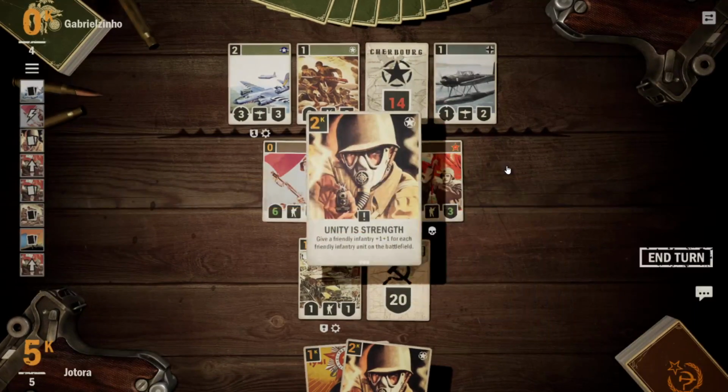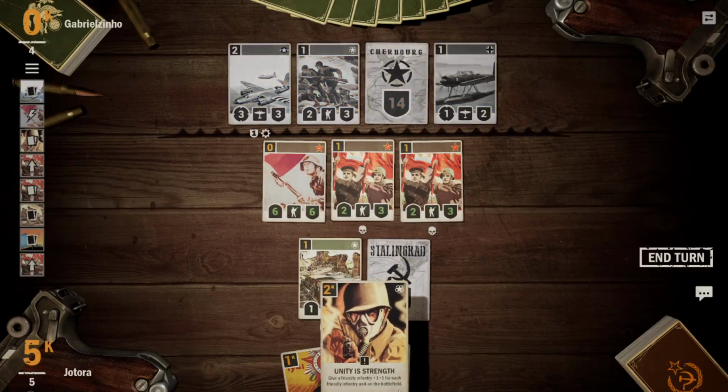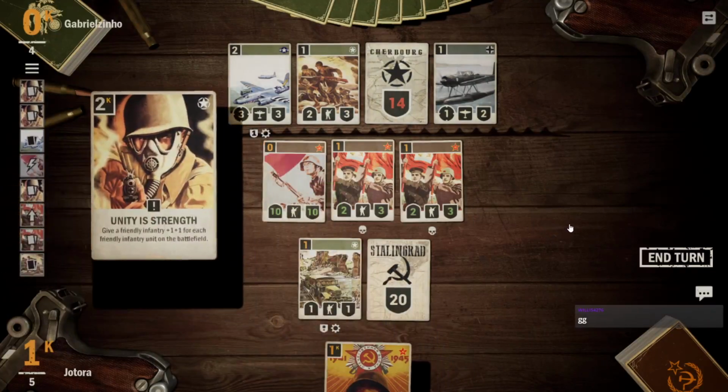That is an interesting play from our opponent. Okay, are they just dead? Let's count. That's a 10. Yeah, they're just dead. So let's just make a big beefy boy.